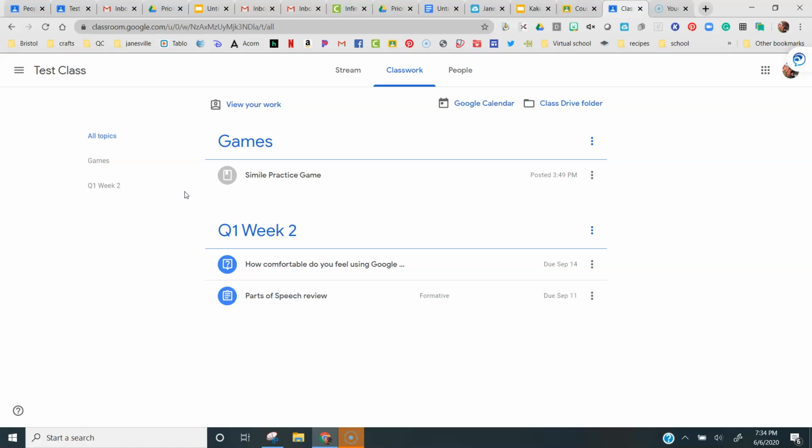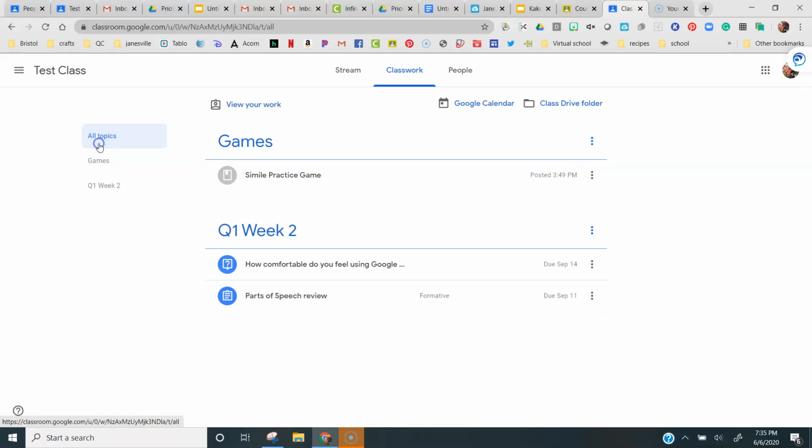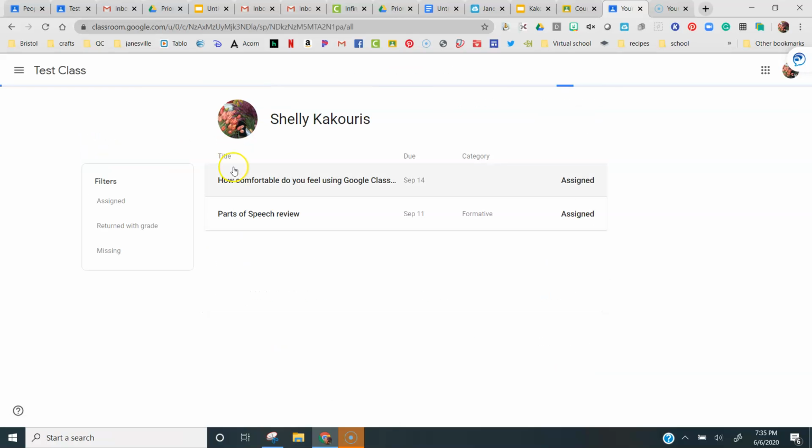In this particular class, sometimes there are educational games that are linked. Again, that's another way to categorize things. So if there are lots and lots of things listed, all you have to do is click on the category that you are in and your work will show up. Okay. Then if you view your work, it's going to tell you everything that's been assigned and you can click on it there.